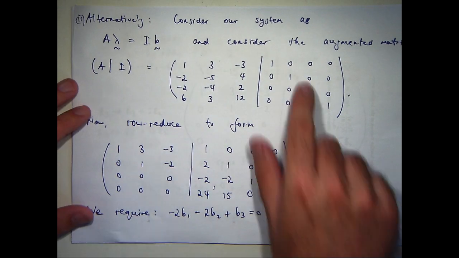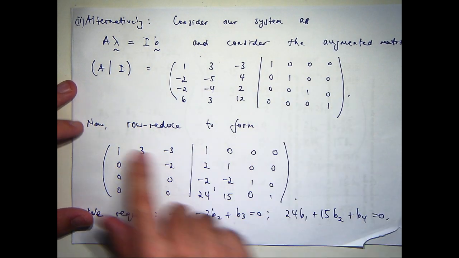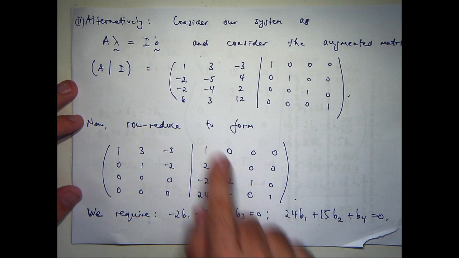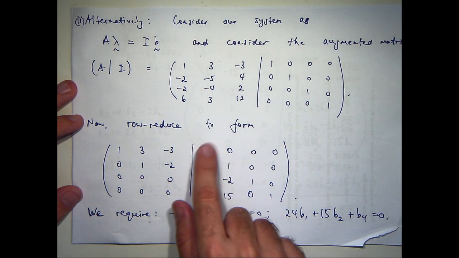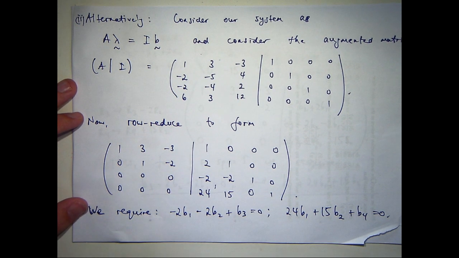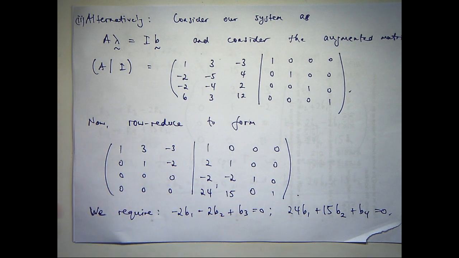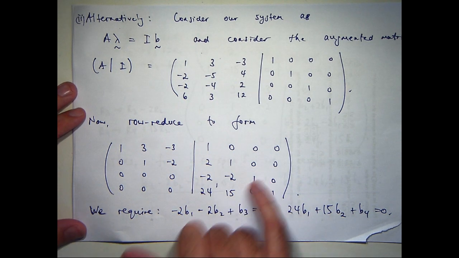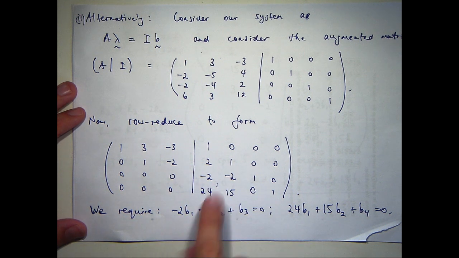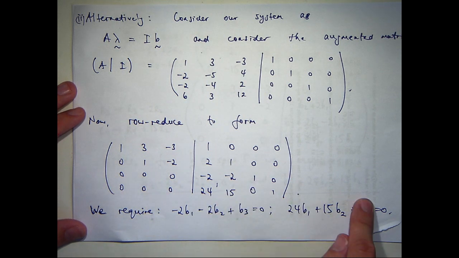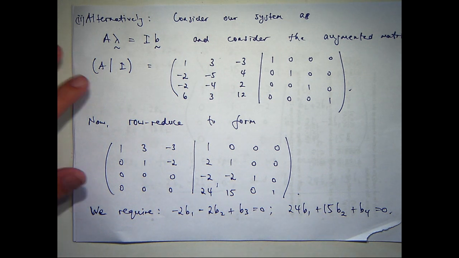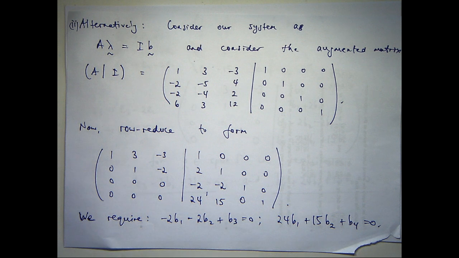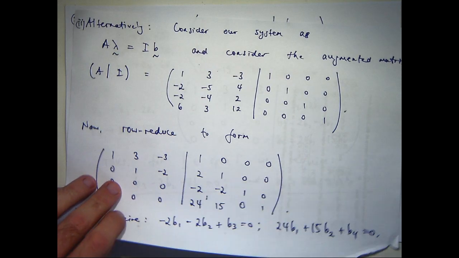Now, if you do that and then row reduce, so you've got a larger matrix here. If you row reduce using the same steps that I just showed you, you'll get these numbers in here, and just think of these as coefficients. So again, you've got zeros here, zeros here. In order for the system to be solvable, you'd want zeros here. Now, if you interpret these as coefficients, well, this line you would need minus 2b1 minus 2b2 plus 1 b3 equals 0, and similarly with the second line. Now, that's exactly what we had in the first method of solution. So there's two good solution methods. You should use which one you feel more comfortable with.